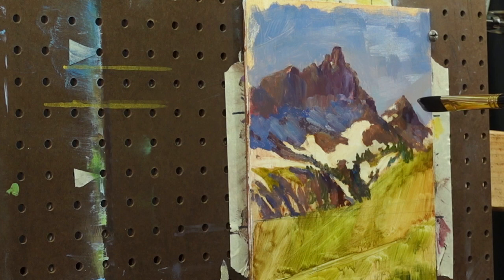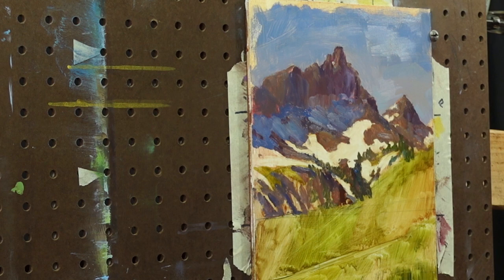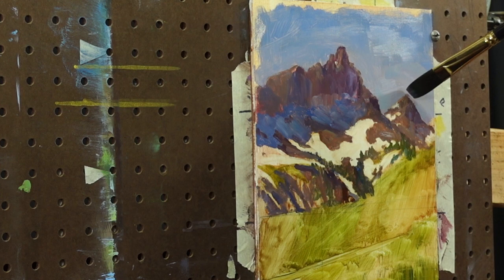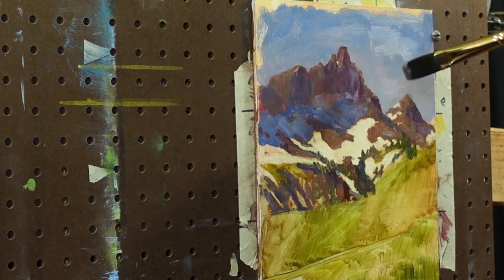I'm reading Hawthorne's book, an old classic. He didn't actually write it, but his students wrote down some of his teachings. And his comment about painting outdoors and painting in general is try to capture the correct color. So a lot of the art instruction, art tutorials I've seen have talked a lot about drawing coming first, and I do believe that. I think if you can't draw, then you're going to have a hard time painting anything close to realistically. Your drawing will be off.